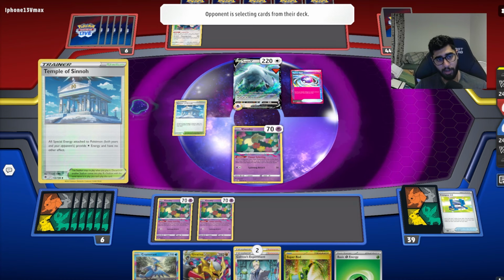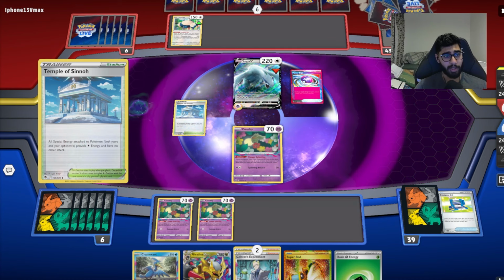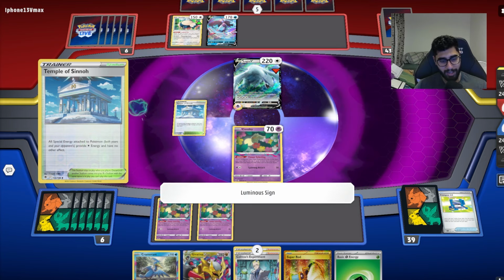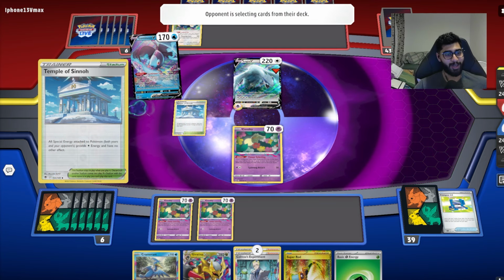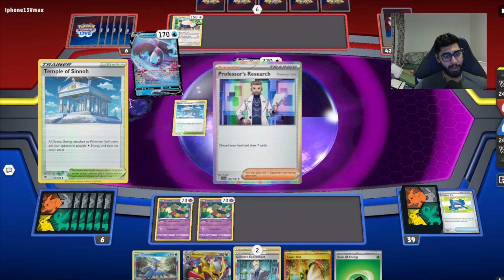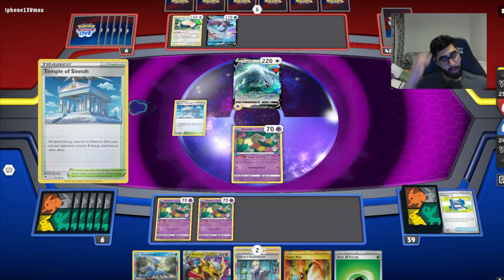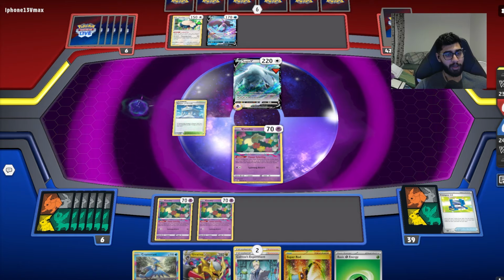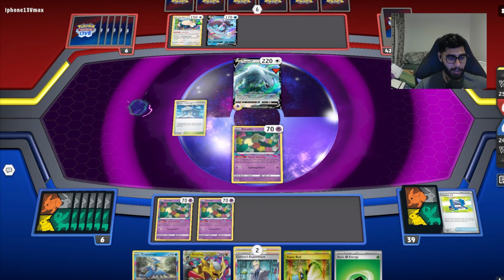There's the Master Ball. They find themselves a Lugia V-Star, I'd argue. Or there's the Archeops. They find themselves an Archeops. Alright, so it means I have to kill this Lugia V ASAP. What are they going to pull off of this? Professor's Research. Oh, that's pretty good. I'm going to assume they have both the Archeops in hand then, right? If they're going to get rid of it this early.